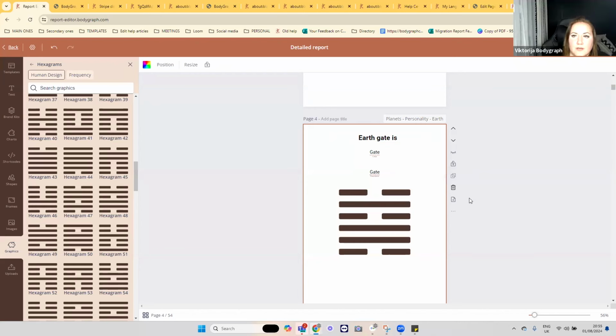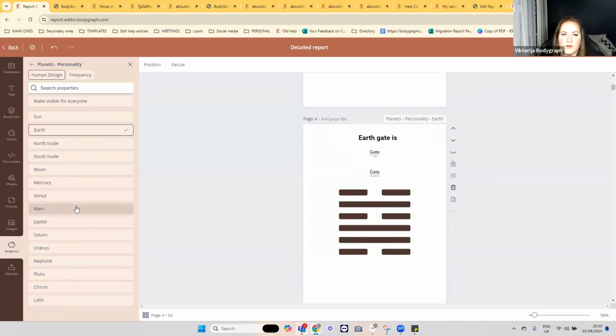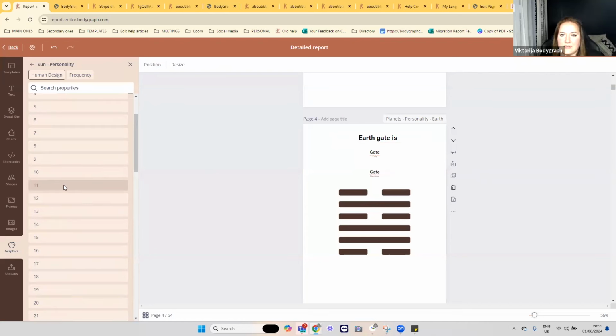If you want to upload specific gate graphics, then this is the best way, to set the visibility for each gate per planet. But that's going to create something like 1,900 pages, basically. Some customers choose that way because they want to include the gate specific graphics.